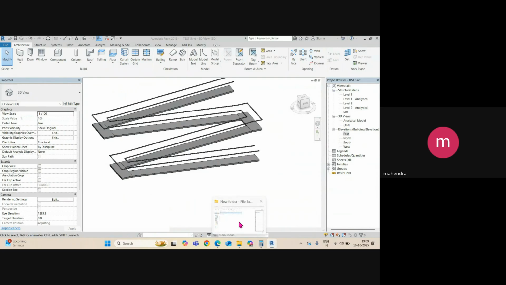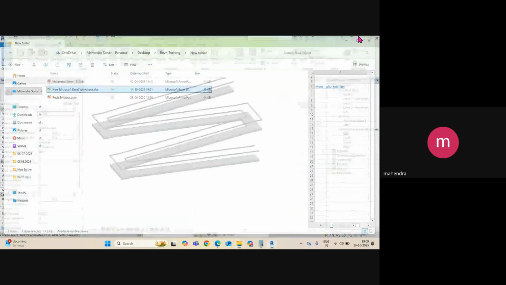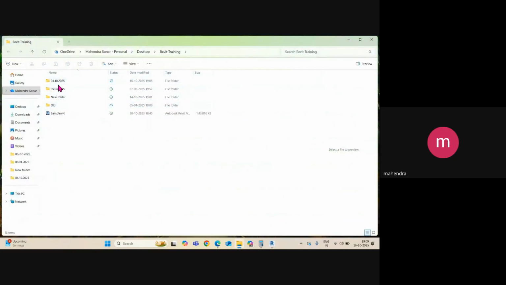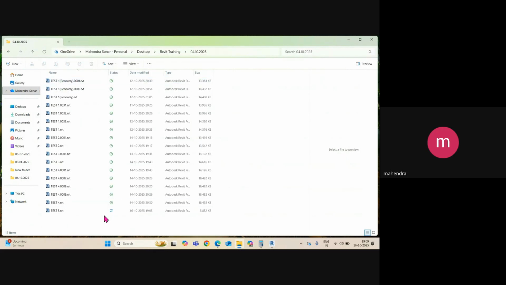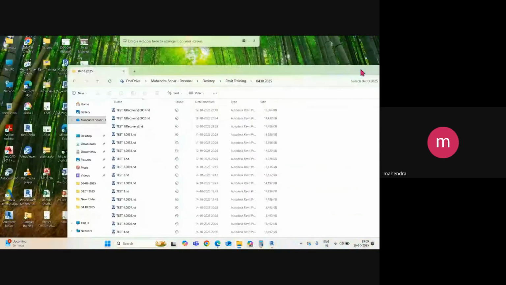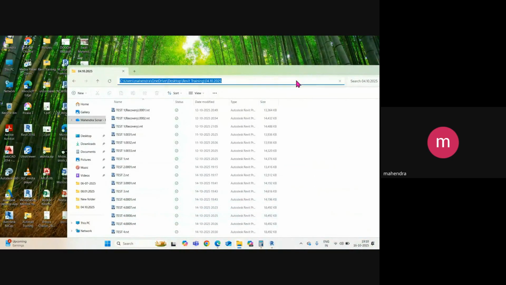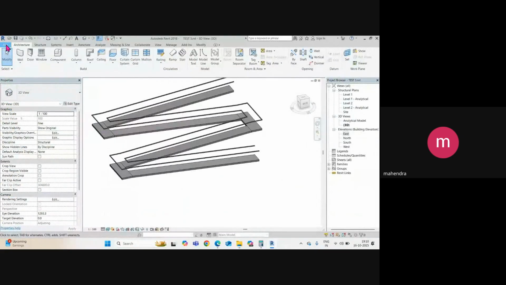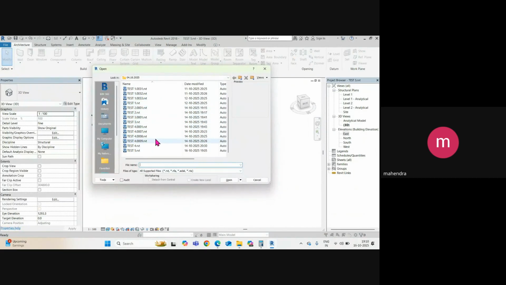Suppose, okay, I will add a new railing. So if I go to your previous file, you need to just open any previous file. So this is test 4. So suppose I copy this path and go to here, file, and say open. Okay, and you can see test 4, I want to open this.